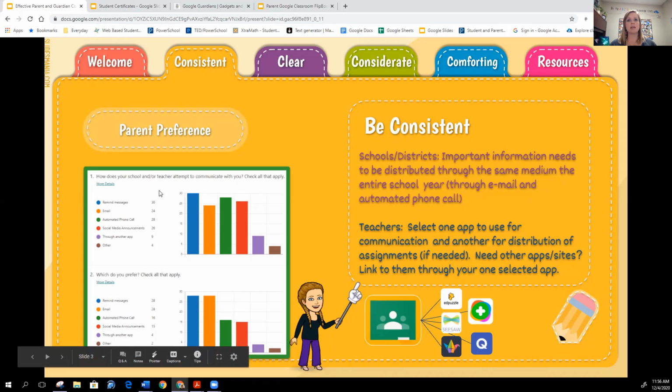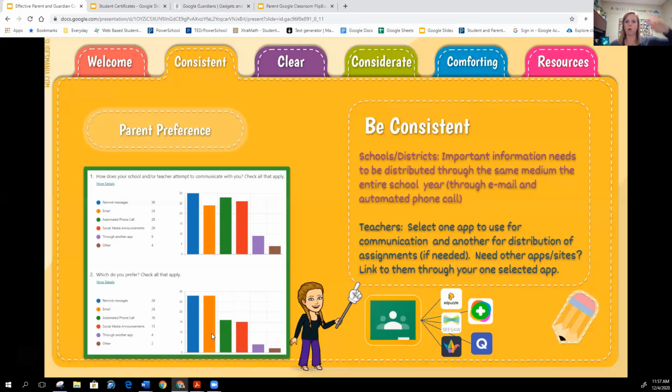So here you can see, this is part of one of the surveys that I sent out, and I sent out a ton and then did interviews based on this feedback. So how does your school attempt to communicate? You can see it's all over the board, okay? And then they had listed some things, and some of those were Class Dojo or some other things. And then when they asked which one do you prefer? Huge, they want Remind or email, you know? Automated phone call, let's see what came in next. Yeah, automated phone call came in next, but huge, they want Remind or an email, or you know what, both. You can do emails and Remind as well as text, so.